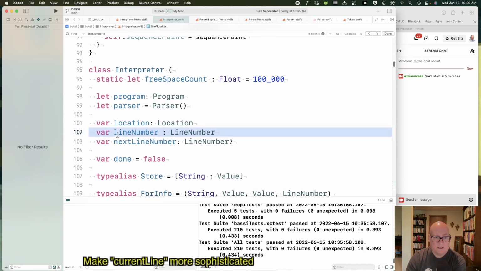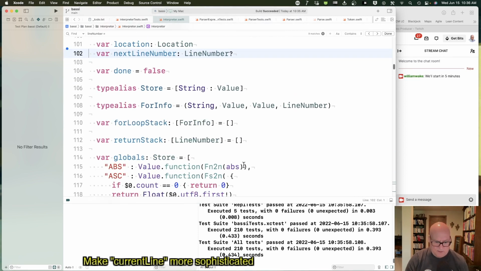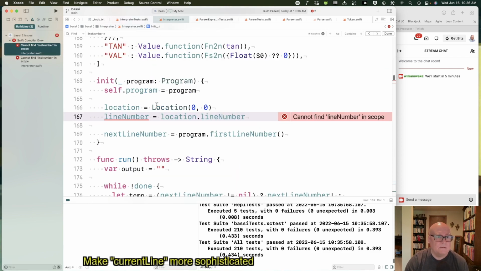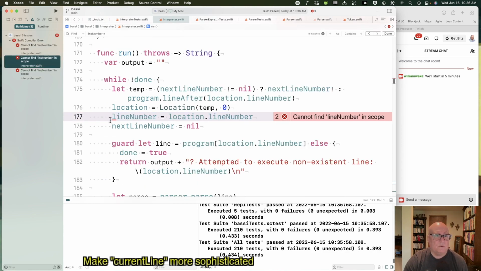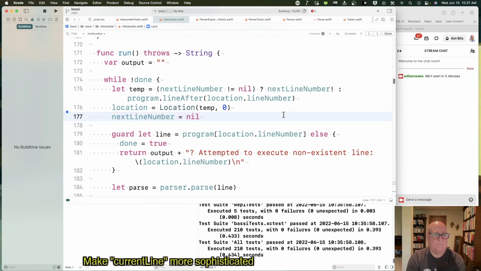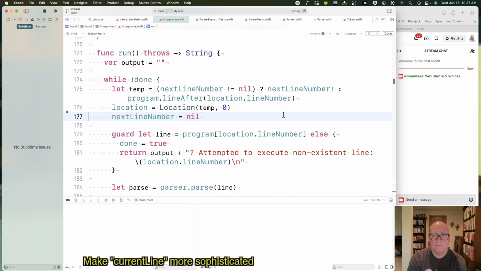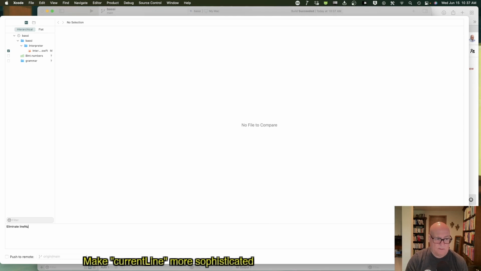But now I don't think anybody needs this variable anymore. Yeah, we assign it, but nobody's looking at it, so there's no point to it. Okay, eliminate line number.